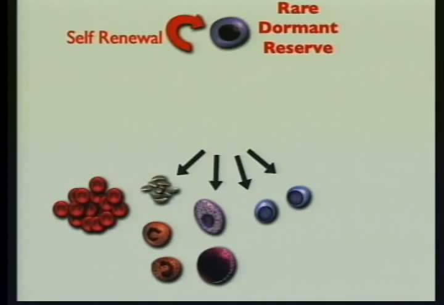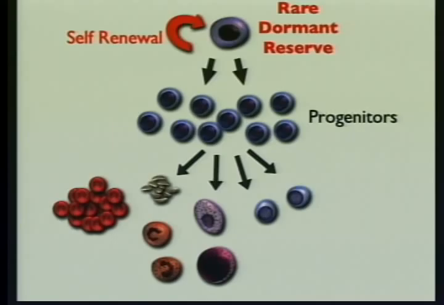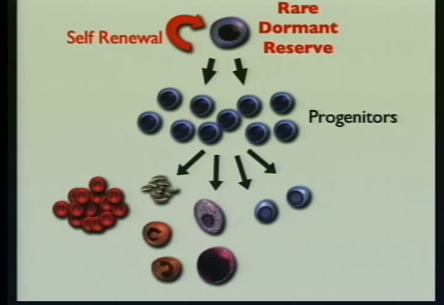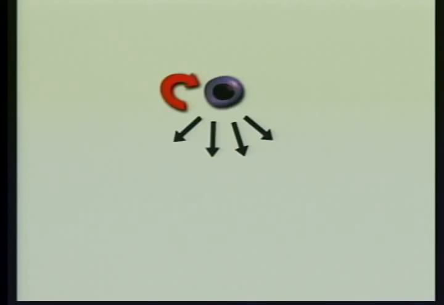The differentiated cells exit the bone marrow and go around in the blood where they do their jobs. In addition to the stem cell, we now understand that the stem cell is a very rare cell in the bone marrow — it's really part of a dormant reserve of cells. The real workhorse of the bone marrow is what we call progenitors, which are somewhat specific for different cell types. Once the stem cell decides to come out of dormancy, it generates these progenitors which become slightly more specialized with every cell division. The stem cell is there at about one in ten thousand to one in a hundred thousand cells — the proverbial needle in the haystack.